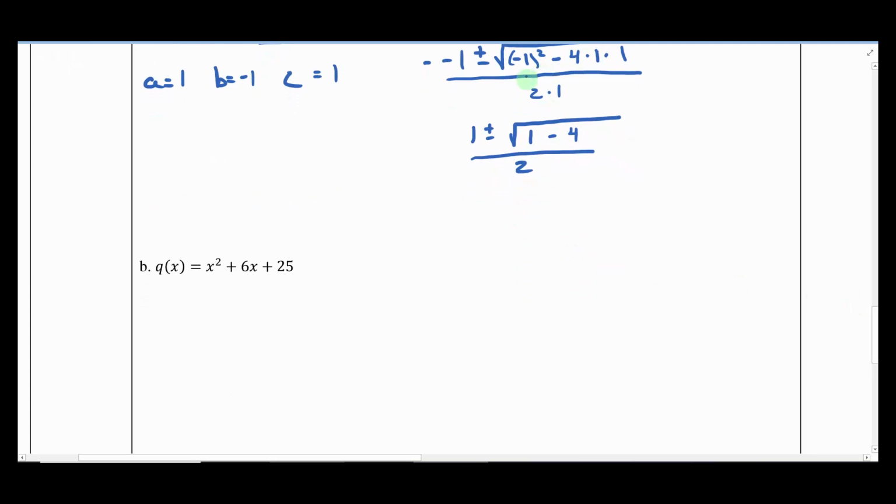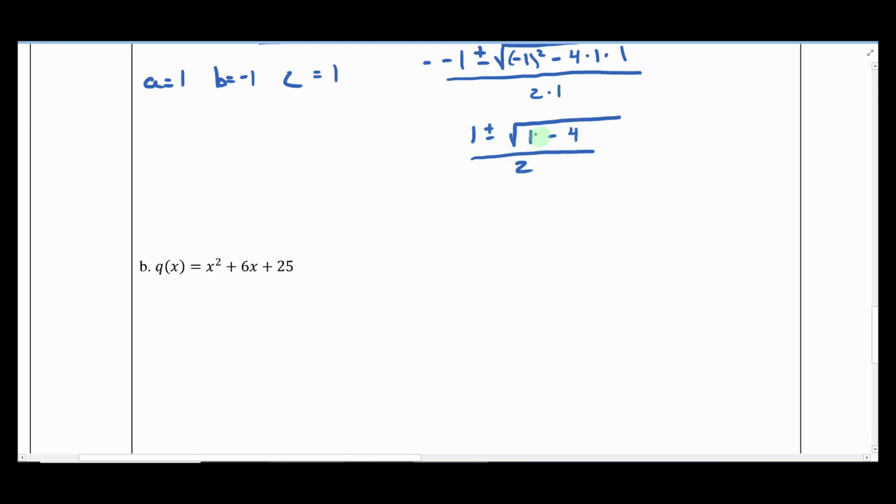So I take my time, I go piece by piece, making sure I don't make any mistakes along the way. The biggest downfall of the quadratic formula is that there's a lot of little pieces to watch out for, so there's a lot of room for mistakes, and you just got to take your time and do it piece by piece, otherwise you will make a mistake. All right, and the quadratic formula takes practice. The more you practice it, the fewer mistakes you'll make. All right, so we're going to keep going here.